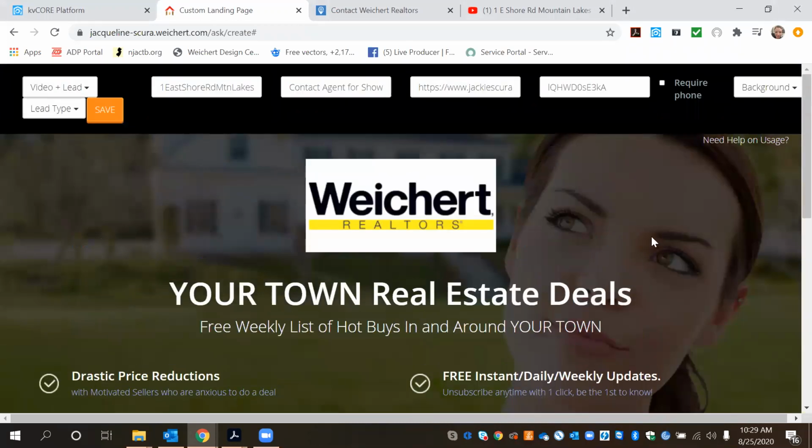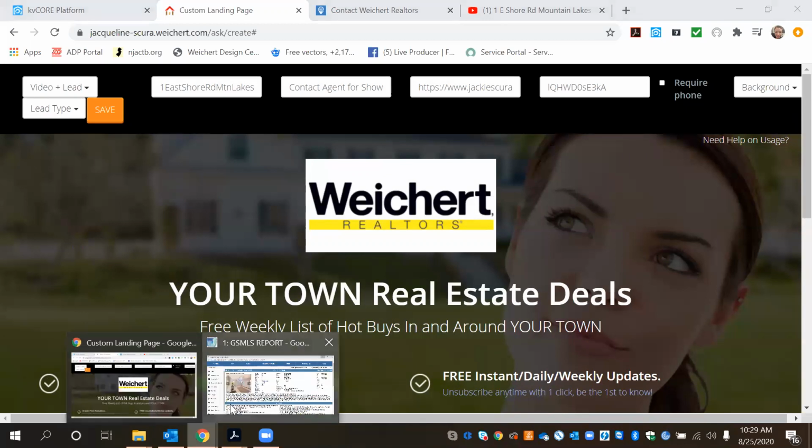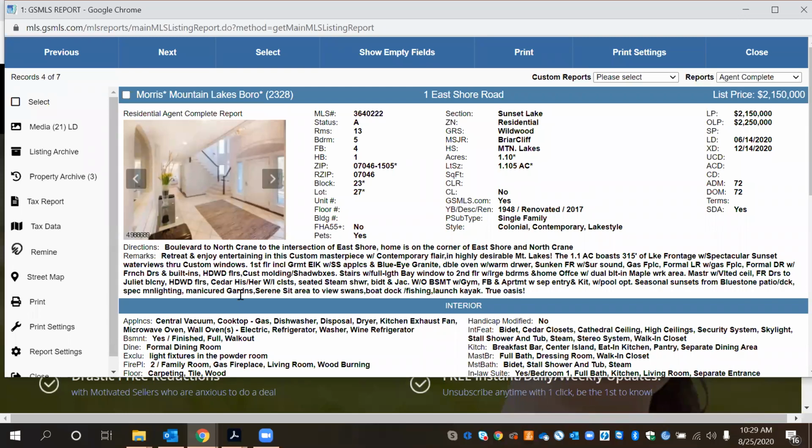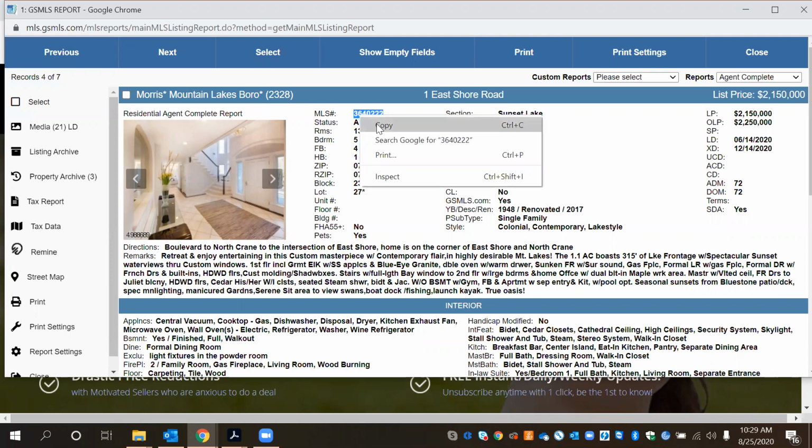Gotcha. So the background defaults to this woman's face, but what you can do is change it to the main image of the property. I know that you said the homeowner is not a big fan of the front of the property. Yeah, so the first image that we did with the deck, she likes, so we made that the first image. Okay, so what I'm going to do is select the MLS ID and copy that.